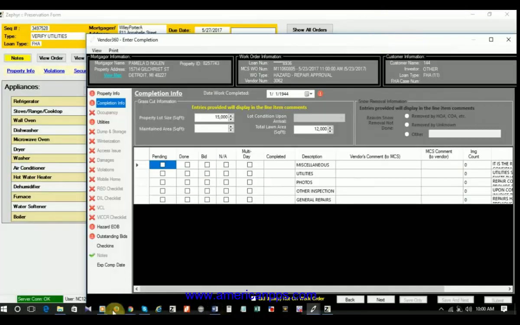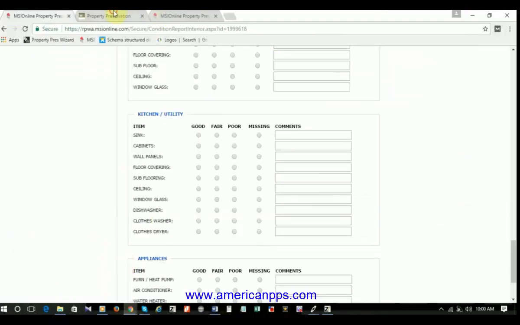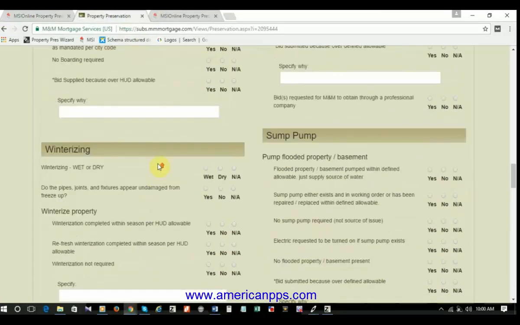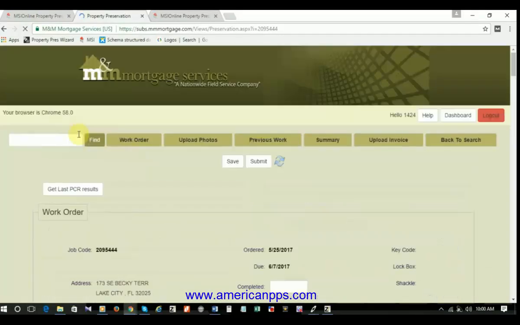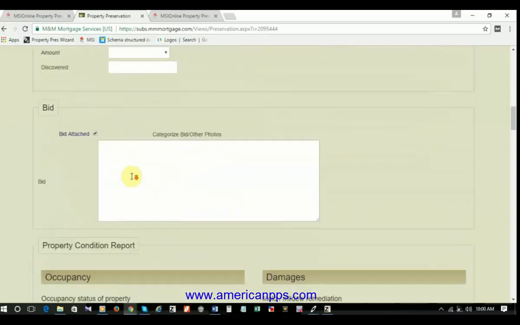In contrast, if I had to provide a bid in M&M, I would have to click here on the bid attached section, and a bid box would pop up, and here I would have to provide the bid. Say I want to bid that there's 1 cubic yard of debris, trash, that needs to be removed from the property.